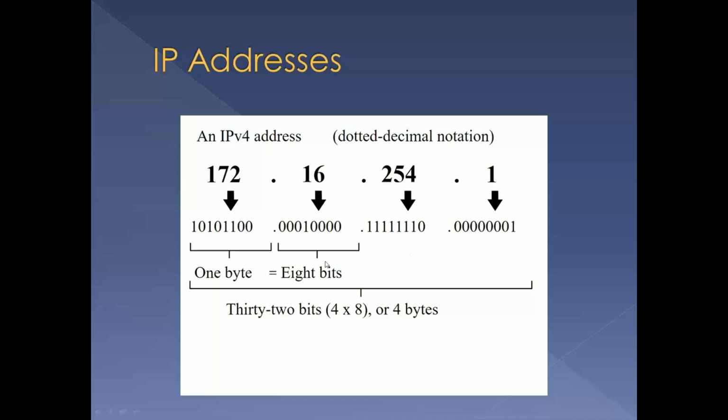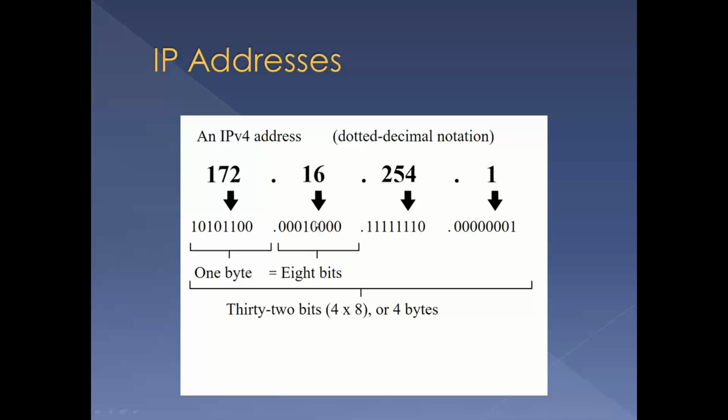All right, so here we go. Let's take a look at a particular IP address. We have an IP address of 172.16.254.1. In binary, this is what it looks like. Let's start over here. The 1 is pretty simple, right? It's going to be all zeros and a 1. That's how we get the 1. We've converted this binary into decimal. Over in the second place, we have all of the switches turned on, 1s, except for this one. And if we add these all together, 128, 64, 32, 16, 8, 4, 2, we get 254.